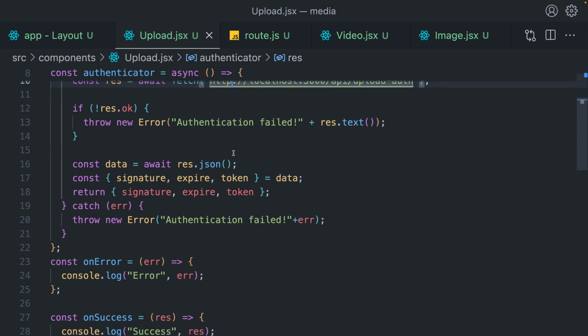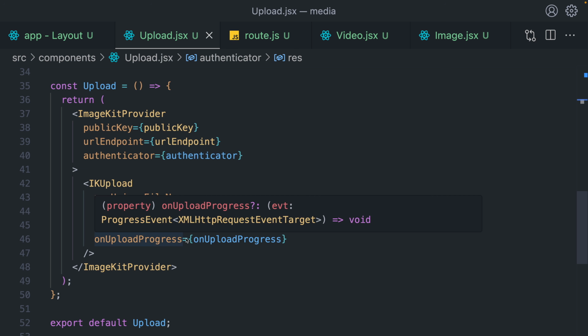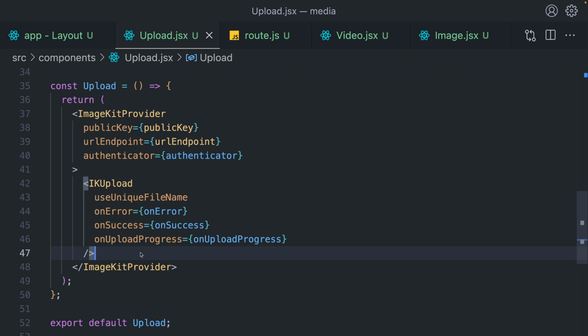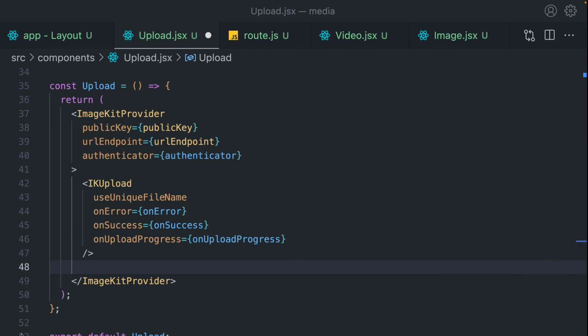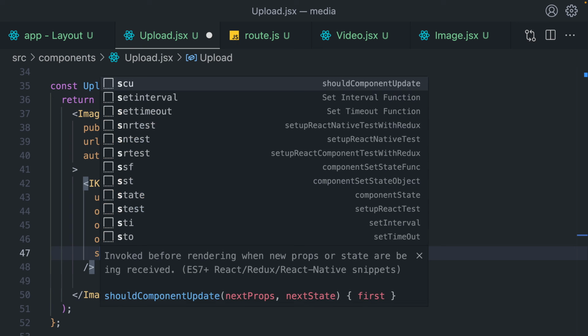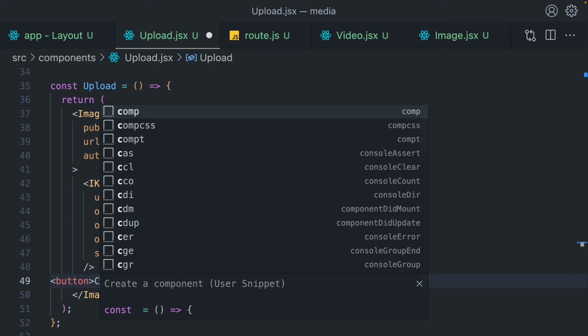So what you can do here, you can create a useState hook that includes the error, success, and the progress states, and you can show them somewhere here. You can also get rid of this file input and show a custom element. So I'll say display none and create here a custom upload button.